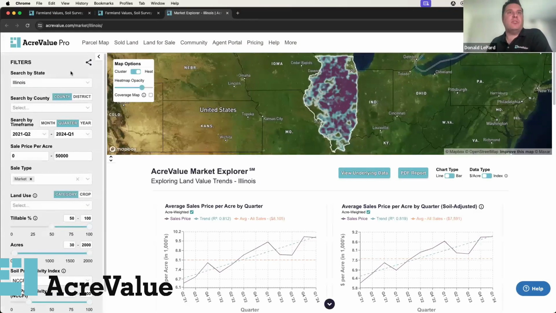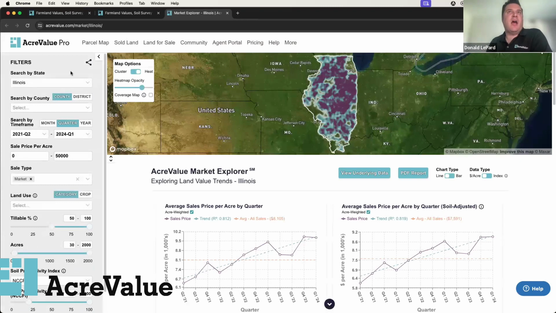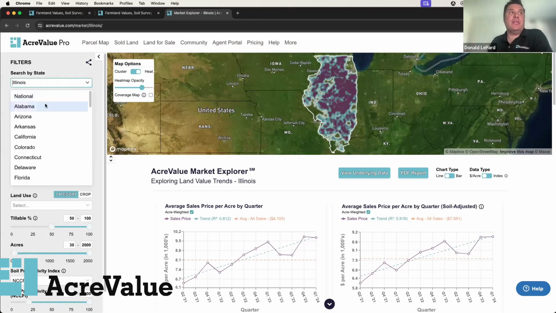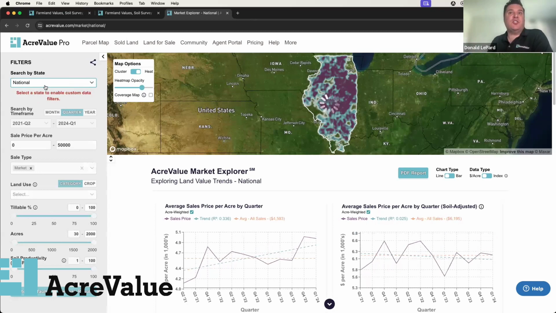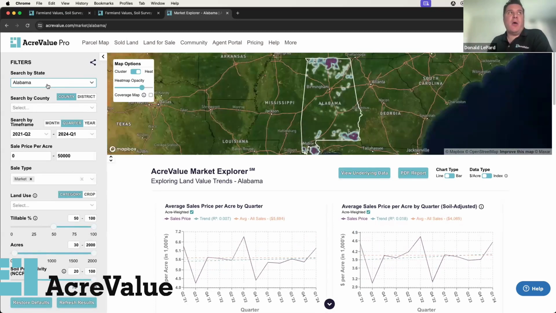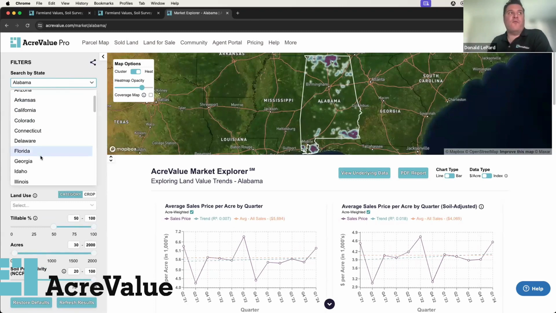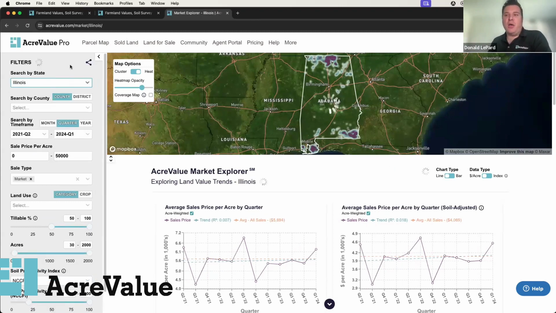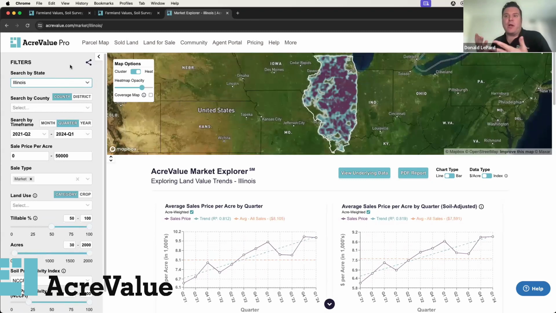This will show us just the market data on an expanded level. So either the state or the county, or you can even do it on a national level, and you can see trends in real estate. So when you're putting together different types of reports for your buyer or seller, or just for your own records, and you want to know what the hot areas are right now where transactions are happening, this will tell you where transactions are happening.